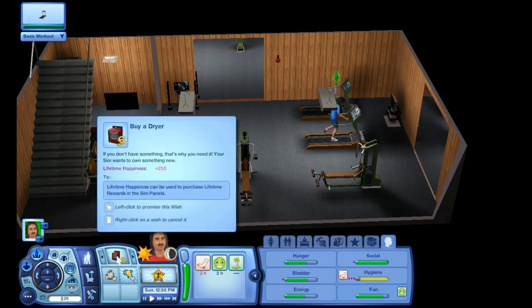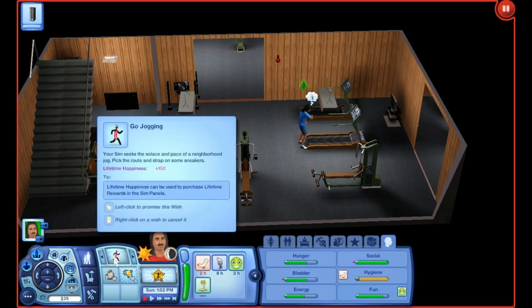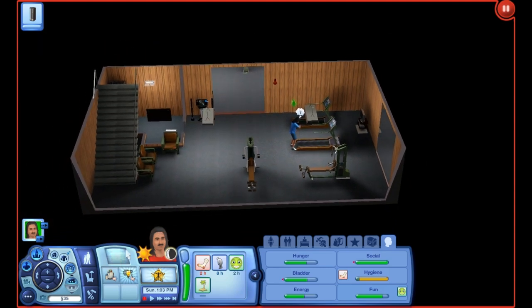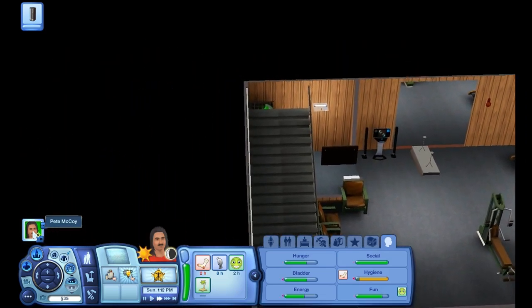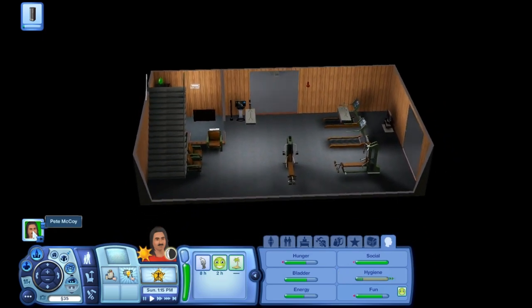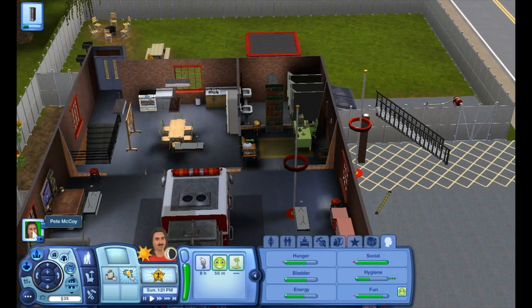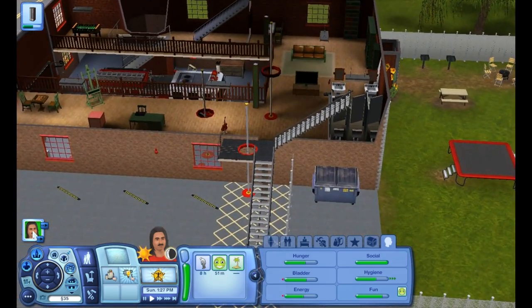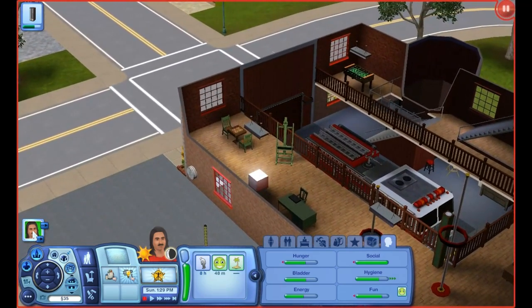Alright, so he then wants to buy a dryer. I don't think so, my dear. Go jogging. Buy a shower. Go jogging. Meet a supernatural. Now, speaking of supernaturals, he does not have any supernatural abilities. We could have actually not even worried about the guitar. We could have just used it here. Starting to get a little hungry. See, now I could have sworn that we had an inventor's bench up here. Completely could have sworn that we did. I could have sworn that Twinbrook Fire Station had something like that.